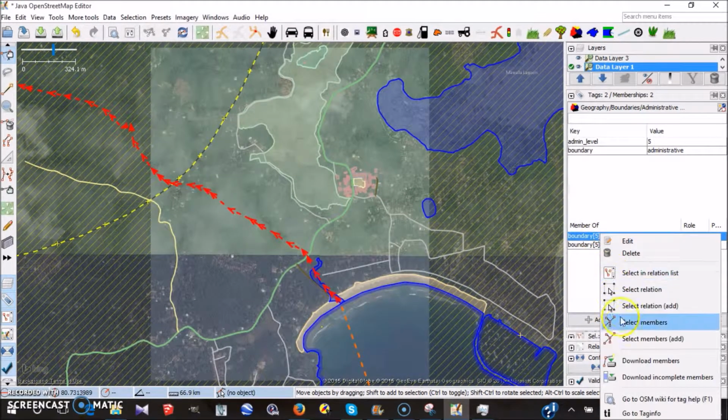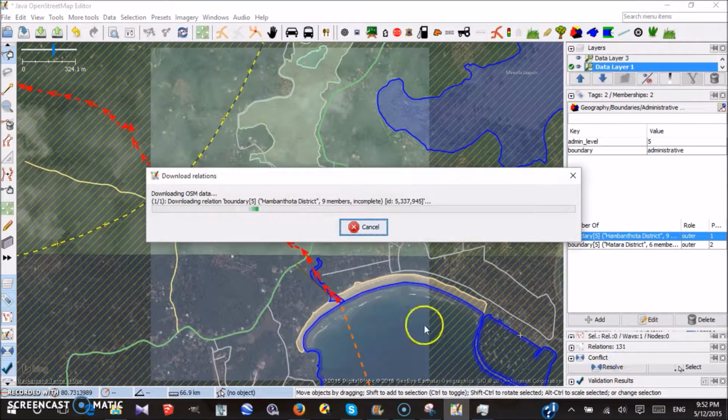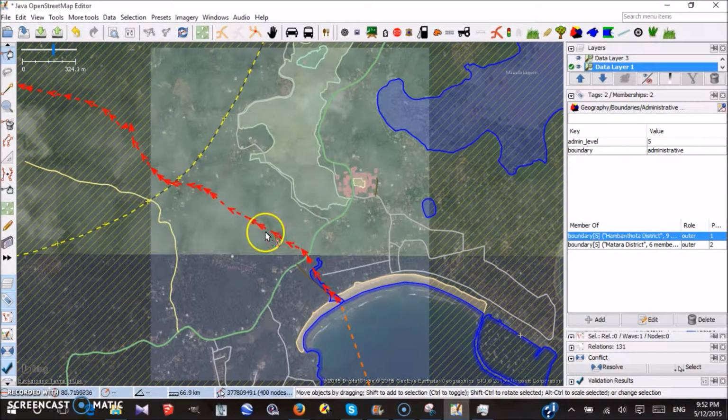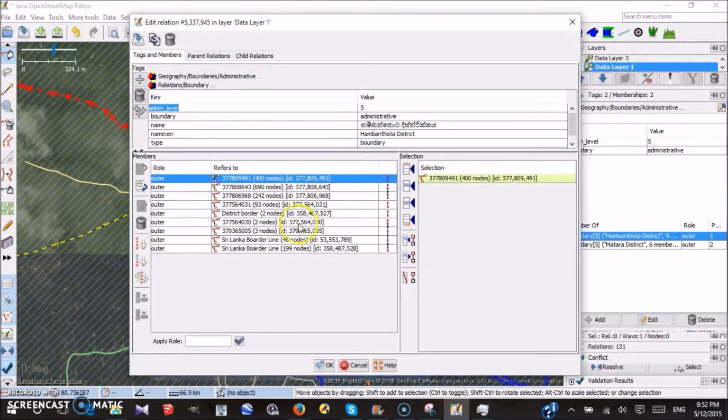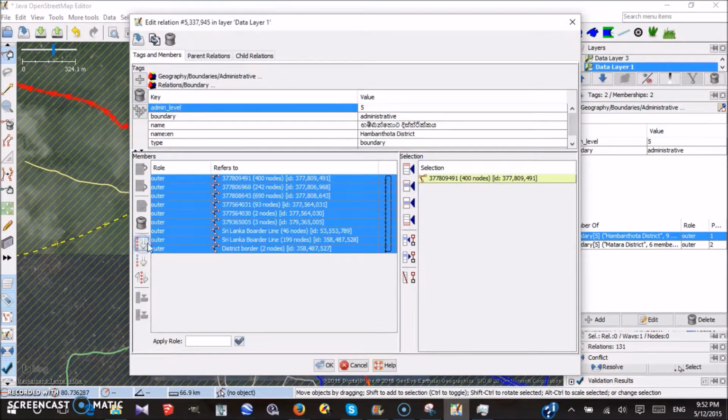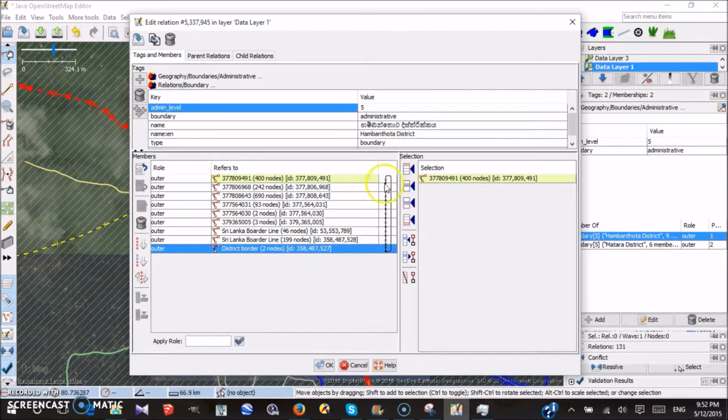So we'll download the members. Then we'll open it, and it has downloaded all the members. Let's sort, with this button for sorting. After sorting, it's a covered and closed way, so it's a complete relationship.